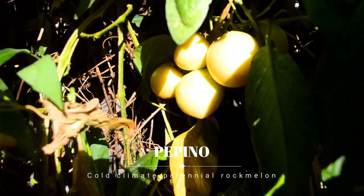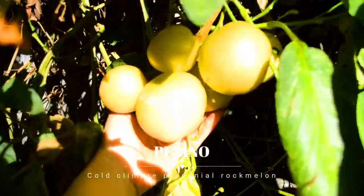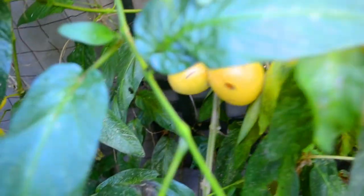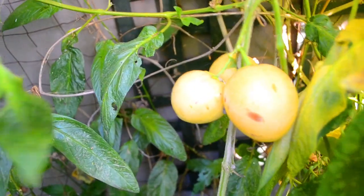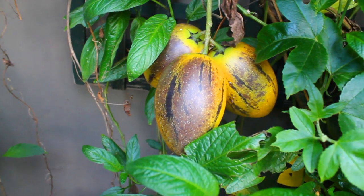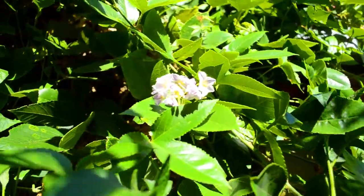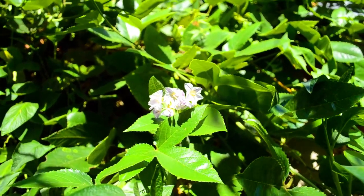Another insanely productive fruit that just keeps on giving is Pepinos. They produce fruit for us for most of the year in our temperate climate. They taste like rock melon — they're a cold climate rock melon. When ripe they generally get these purple stripes but not always. We've trained it up and it's actually been held in by a passion fruit all the way up this wall to save space. It's like a forest of fruit — you've just got to hunt around in here. We've been eating off this for most of this year. They're a relative of tomato and eggplant in the Solanaceae family, so you can see that resemblance with the flower — looks kind of like a potato flower.